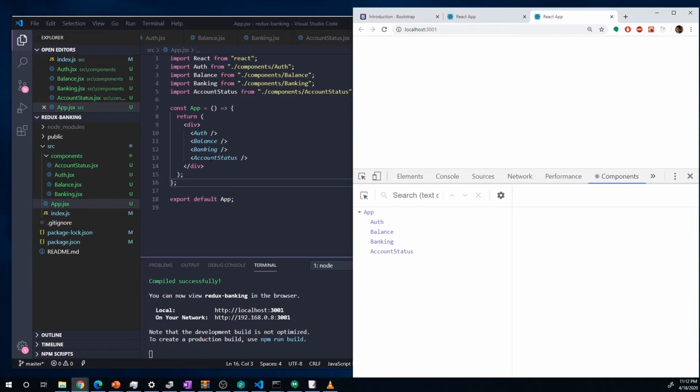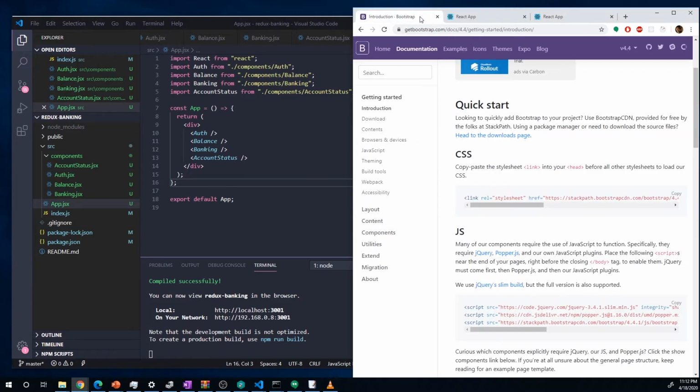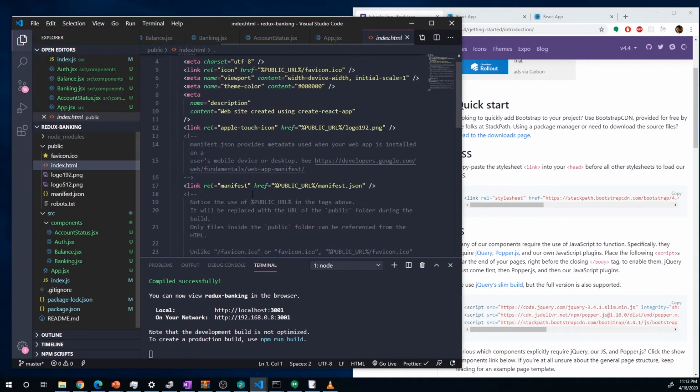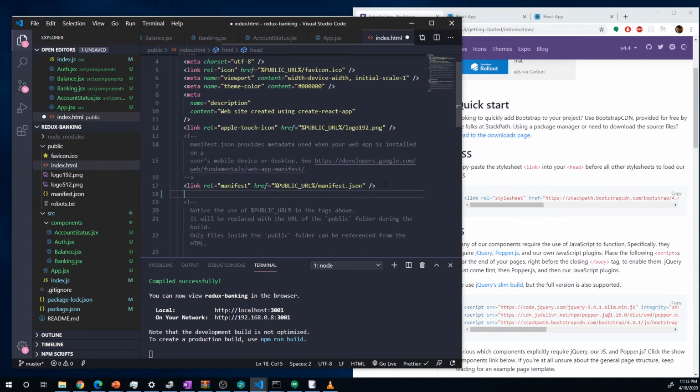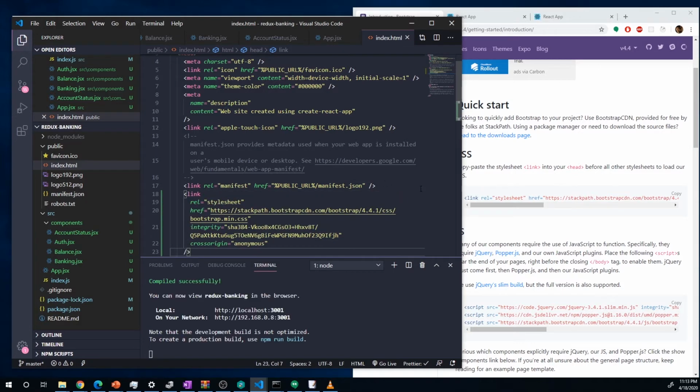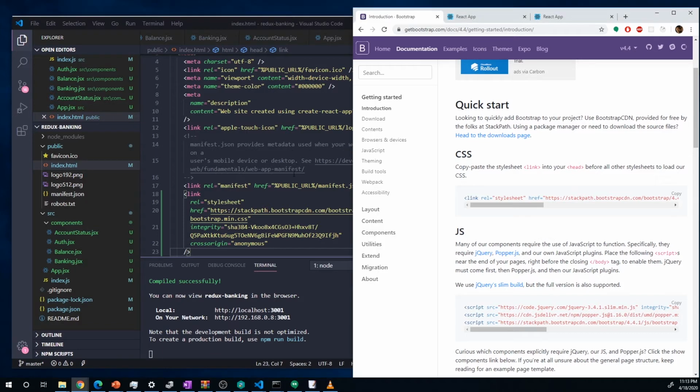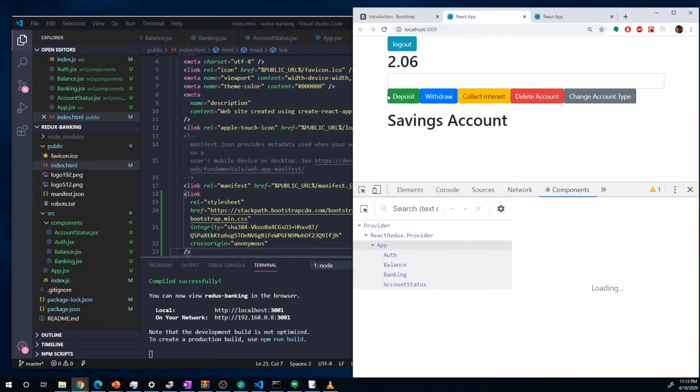Finally, to wrap this video up, I want to make sure we get Bootstrap installed so we can get those nice pretty buttons. I'm going to go to getbootstrap.com and copy that. As usual, we'll just place it right here and we should be good to go. Okay, so in the next video, we'll work on getting the components rendered out so we see at least some dummy data, and after that, we can start tackling Redux.